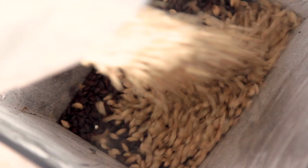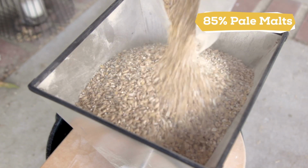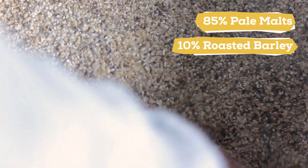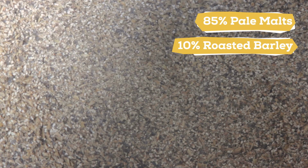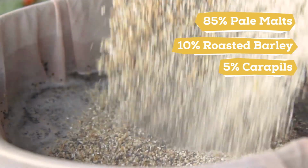For the grain bill, I have several odds and ends, but in general, I'm aiming for about 85% Pale Malt. I have some Maris Otter, which is great for this style. There's also some 2-row and a splash of Munich for some biscuity punch. About 10% Roasted Barley for color and flavor. Roasted Barley is one of the quintessential flavors of Guinness, but just don't overdo it on this. It can really give an acrid taste in higher amounts. And lastly, 5% or less of Carapils for improved body and head retention. I just add a little bit, so I threw a handful in.